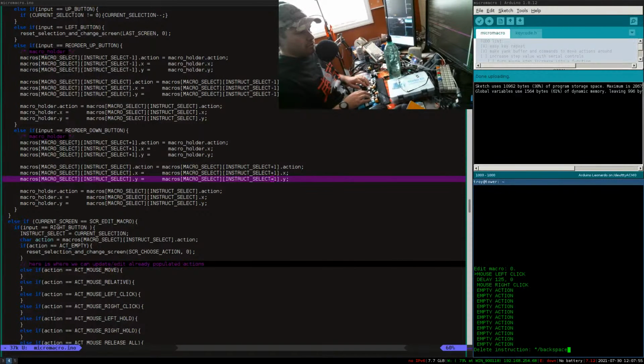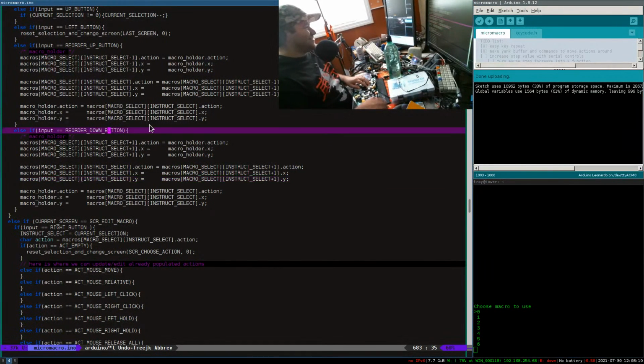Edit macro. Edit macro. Edit macro. This is gonna do a thing. This is gonna break stuff. Yep. Okay. So I was in the wrong screen. I don't know what screen I'm in right now. So you choose the macro. This is the right thing. It's just in the wrong screen. So I have the input being tracked on the wrong screen.